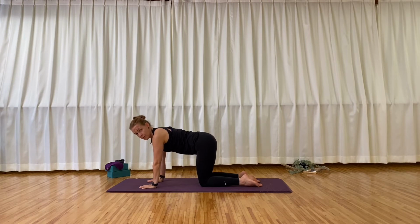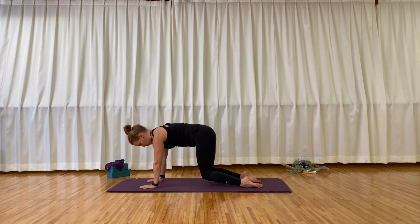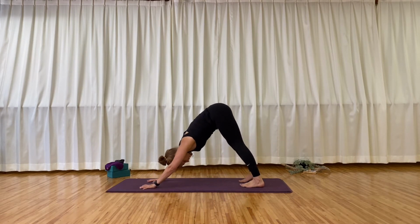We're going to go into a hovering table now. So what I want you to do is keep your hands underneath your shoulders, fingers spread nice and wide, tops of the feet pressing down as hard as you can. And then from here, let's lift off the knees just a little bit. And we're holding here for 10, shoulder blades dome, 9, navel draws to the spine, 8, 7, neck is relaxed, 6, 5, 4, 3, 2, 1. And then from here, just tuck your toes under, send it all back into downward facing dog.